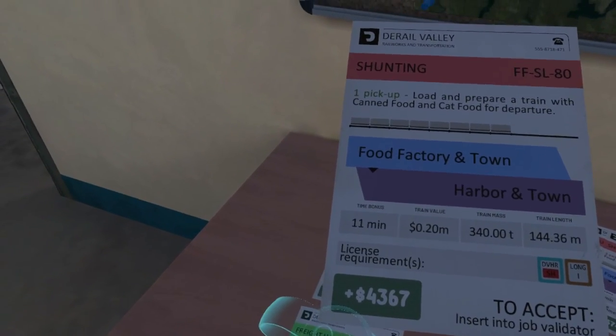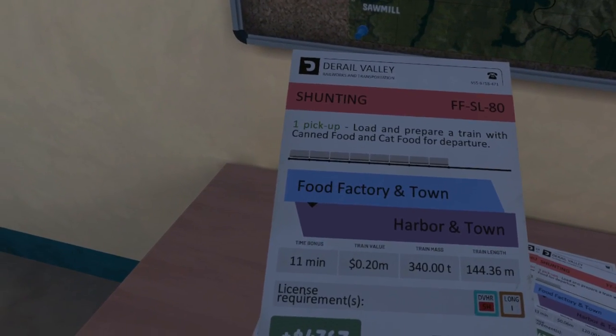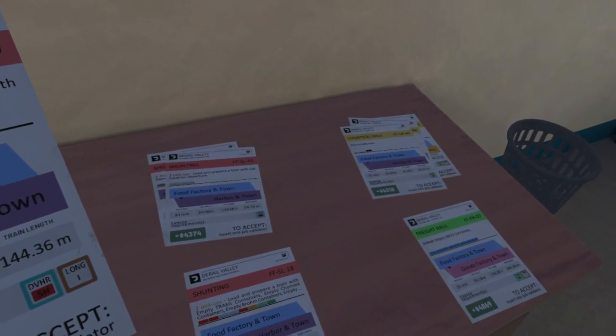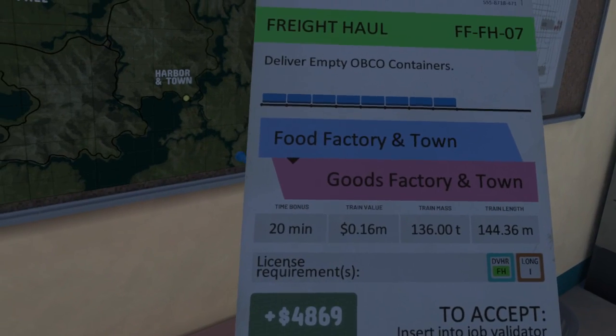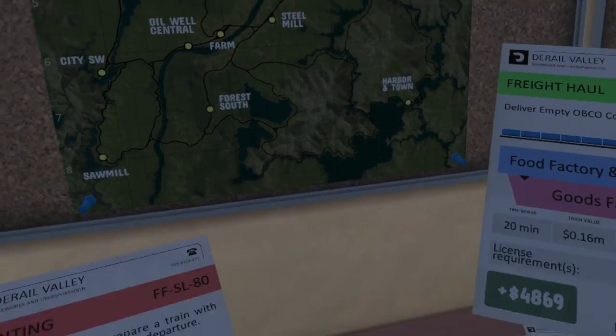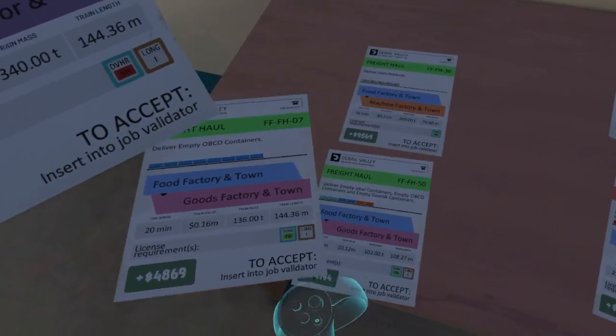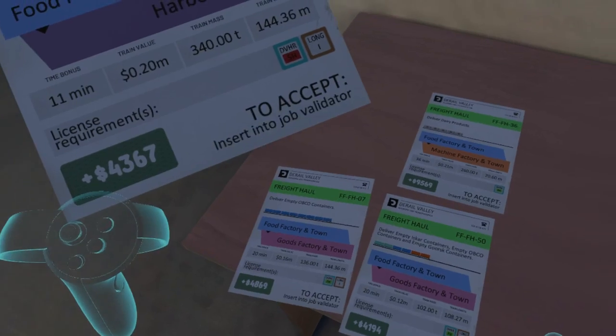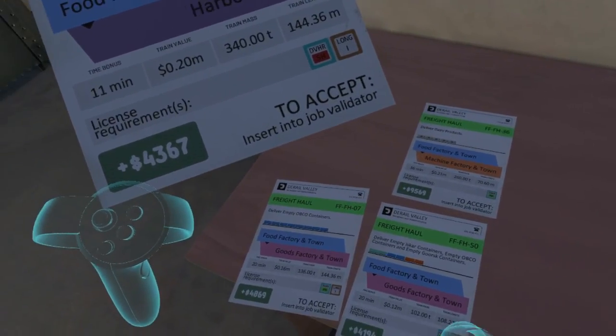For departure, only 11 minutes to do it, but if I go ahead and find it first hand, I'll look like another one here. Did I just put that in the wrong spot? Empty containers down to the goods factory. Okay, so we could combine these 2 jobs to the goods factory if I wanted to.